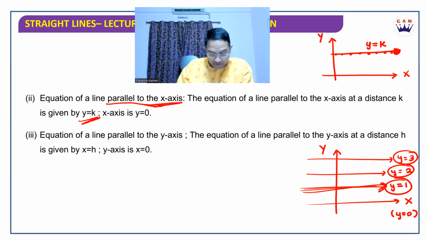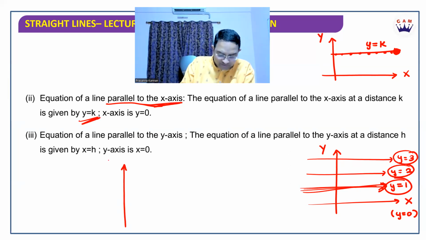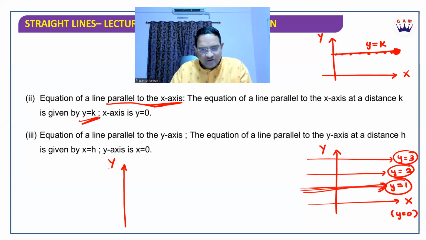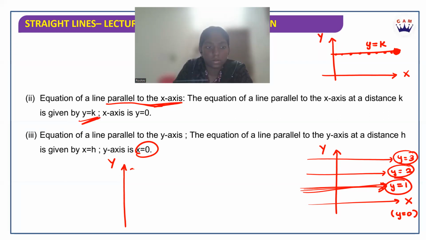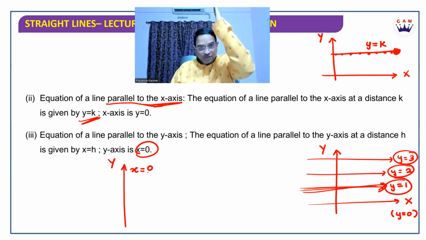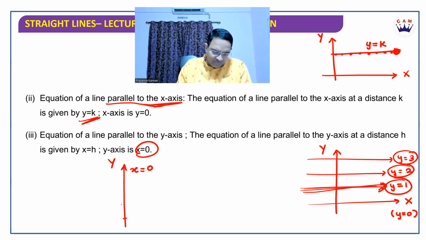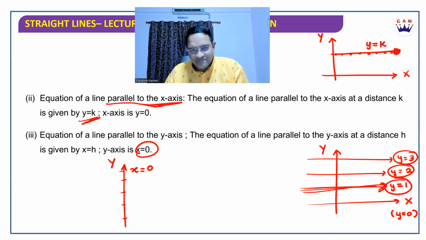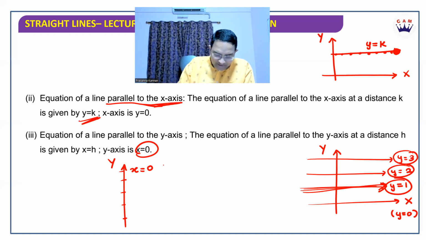Now let's look into the other thing, right? So now tell me the equation of y-axis. What is y-axis otherwise called? The line? X is equal to 0. Yes, x equal to 0, because in that line, the value of x never changes. Correct? The points, various points are (0,1), (0,2), (0,3.5), whatever. So the x value, the first coordinate, remains 0. Correct? Any line parallel to y-axis, what do you expect it to be?